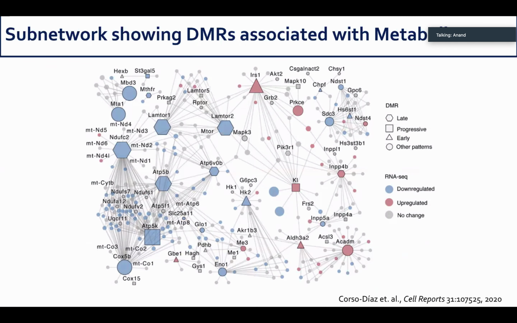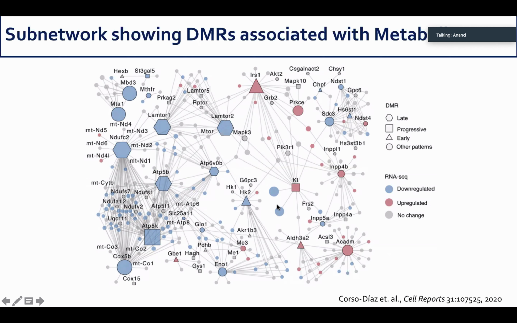So this is a subnetwork. Now you can start going deeper and deeper into this network and start focusing on the genes or proteins that are associated with that. Look at what is coming out here. People who are mitochondria aficionados will quickly realize that there's just a huge network here. And in RNA-seq, there are down-regulated genes, up-regulated genes. These are down-regulated genes. Some of these are up-regulated genes. And then you also have changes that are coming late, and changes that are coming early in triangle.